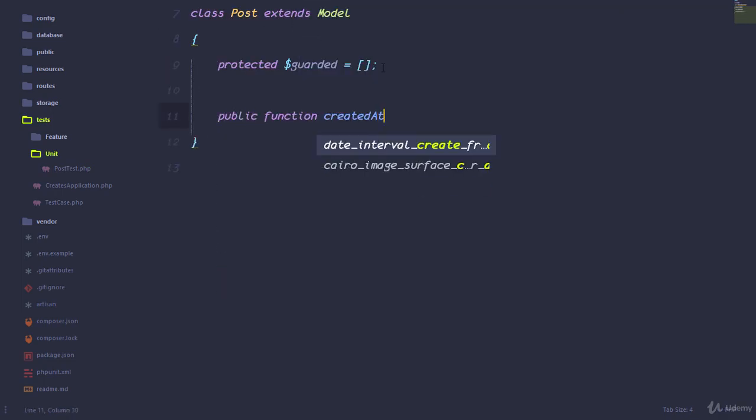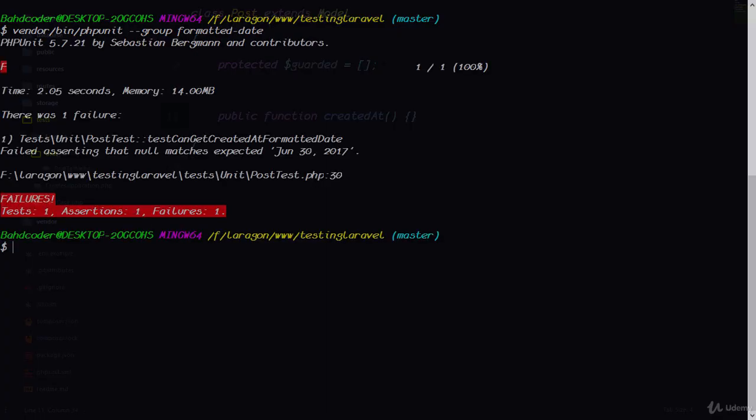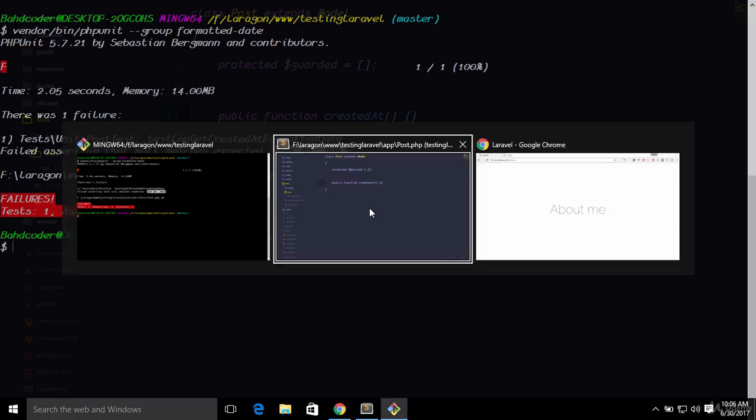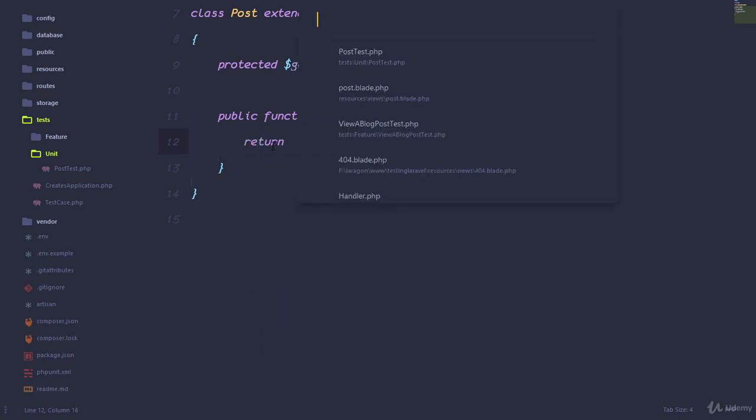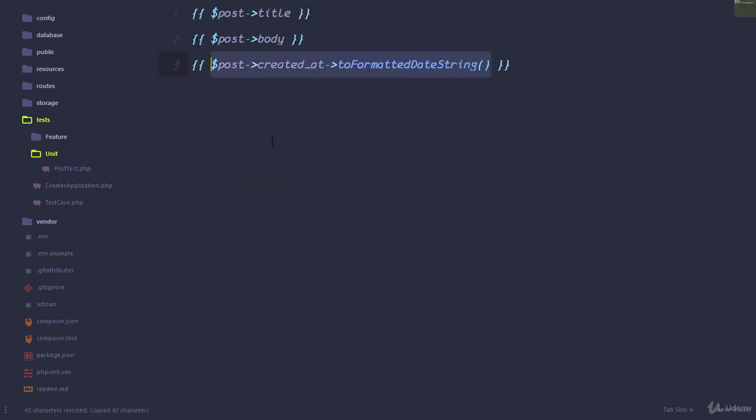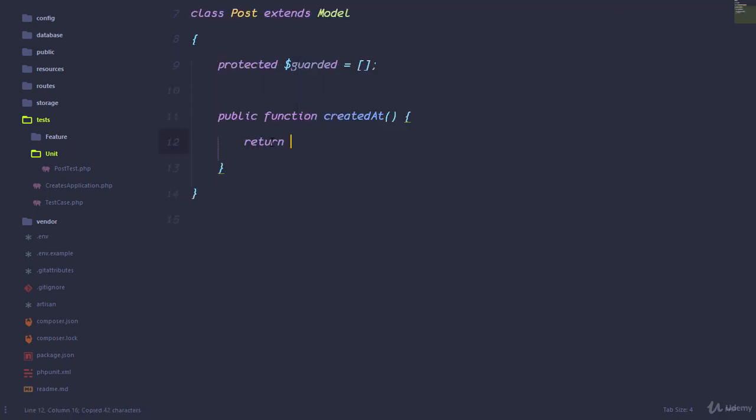Public function created at. Run it again, and right here we have a failure: asserting that null matches expected June 30th, 2017. So what we're going to do right here is simply return exactly the same thing we have in our view, right? Because this is what we want. So return this, and obviously we're going to be changing this to this and putting a comma right there, and this method is going to help us return the pretty formatted date.